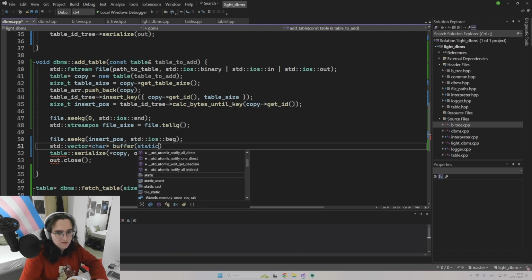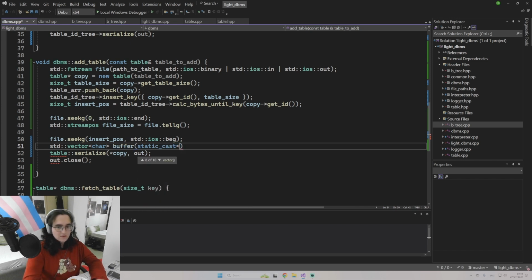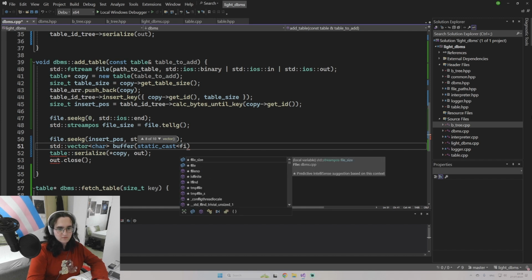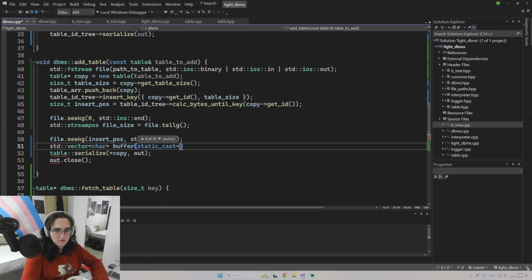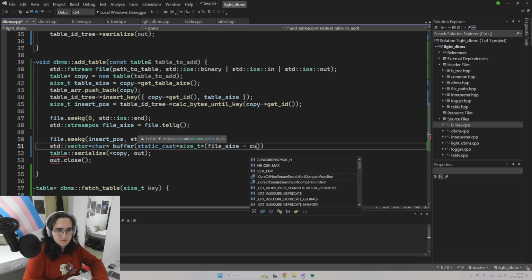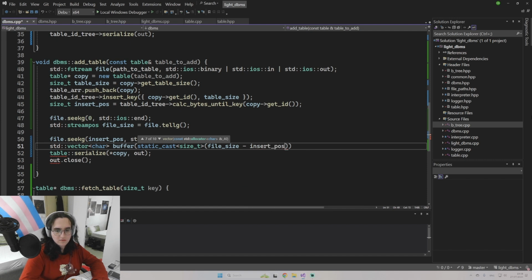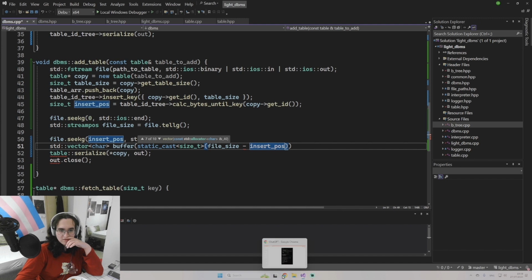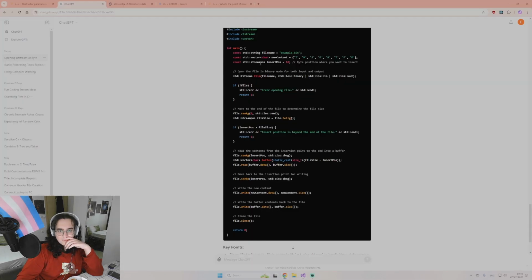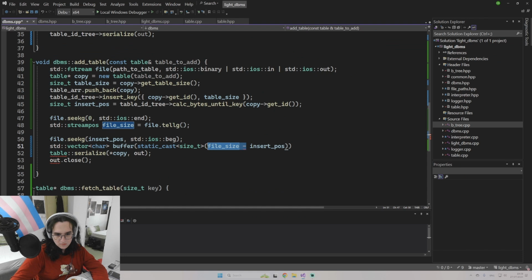makes sense. Static cast. Oh, it'll probably be fine, right? Can cast by itself, but whatever. Static cast size t file size minus insert position. Oh, insert position is size t. Oh, it's streampos. Then, sorry, and just like that.